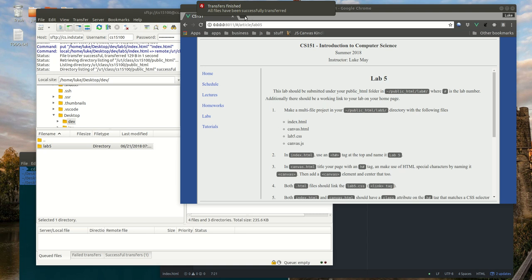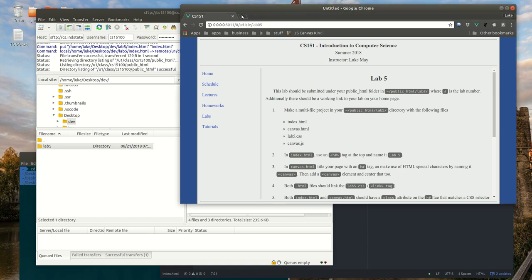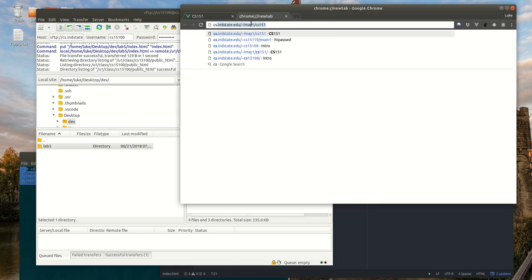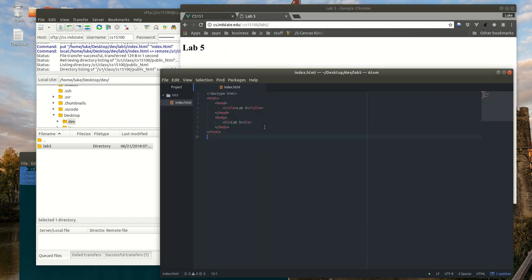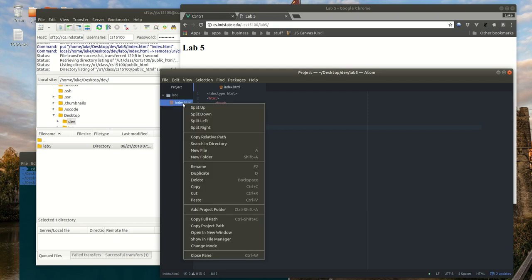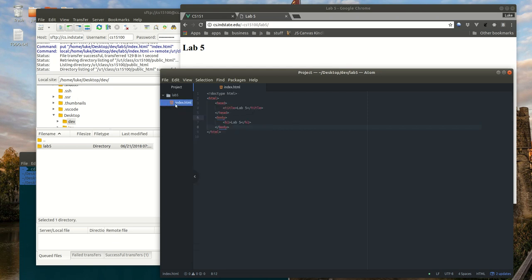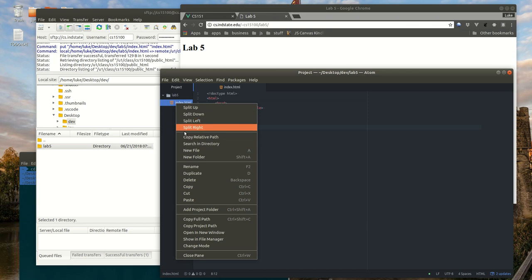Now we can see what it looks like. Lab 5. There we go. Okay, so that's working. We can duplicate this file because we need a canvas.html file.